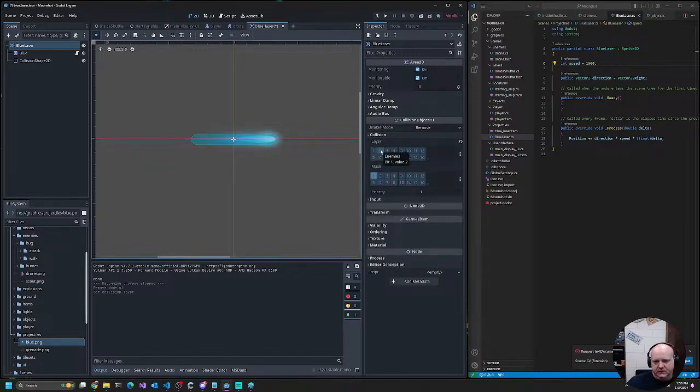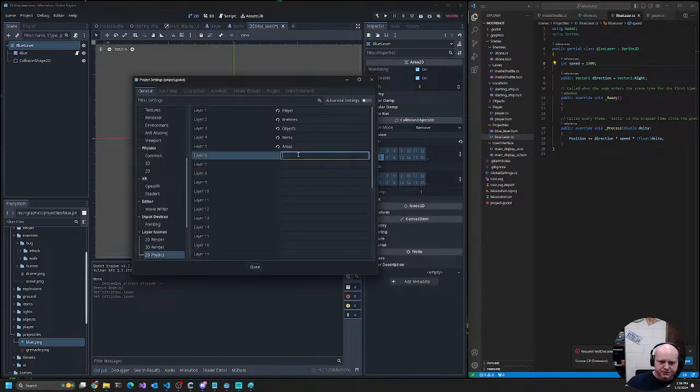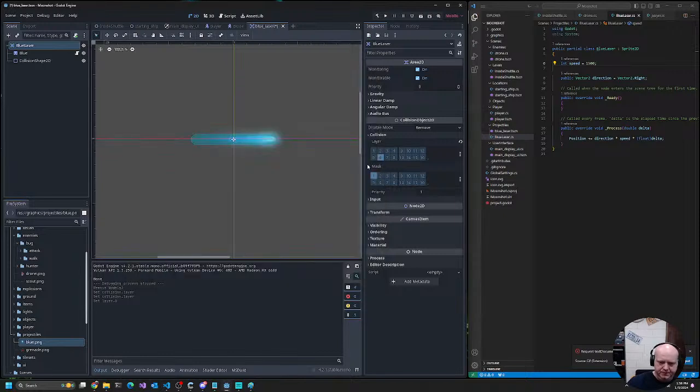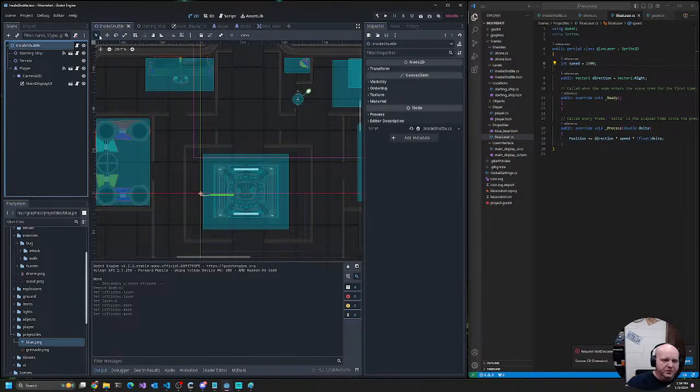Not a player, not an enemy, object, item. It's a projectile, which is going to be 6. Enemies, objects. Put back on the page.